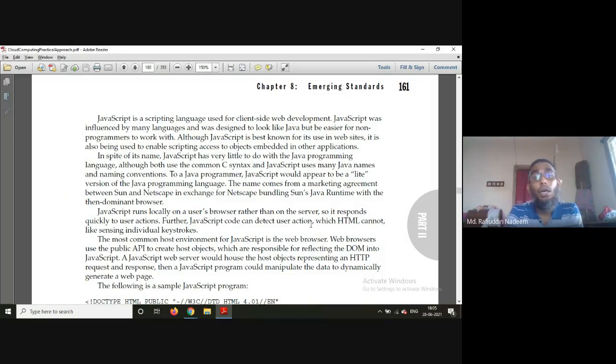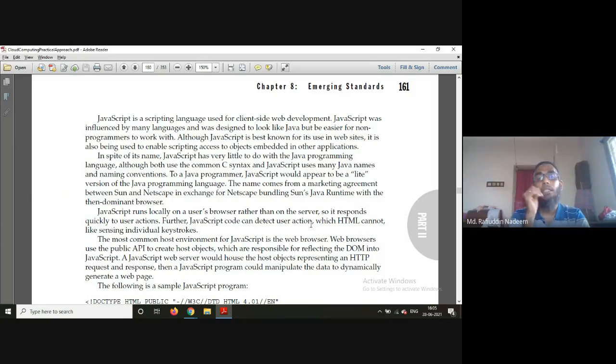It has very little to do with Java programming, although it uses a common C syntax. JavaScript uses C syntax and many Java names and naming conventions. To a Java programmer, JavaScript would appear to be a light version of Java programming.